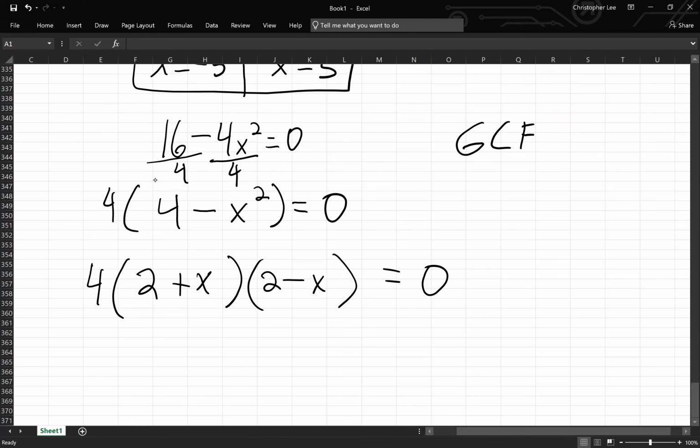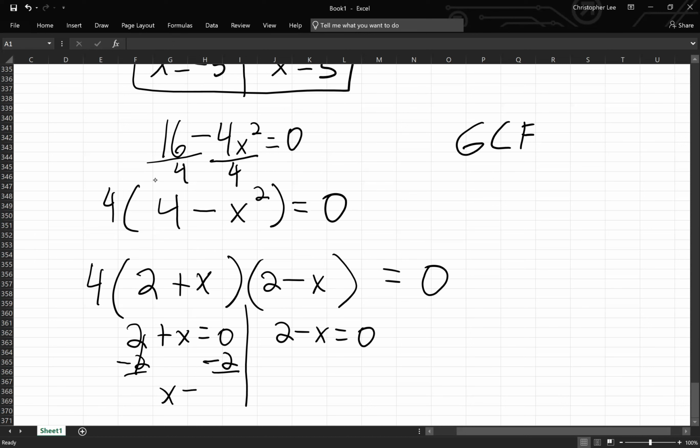And two numbers that multiply to X to do that. After that, just set them equal to 0. 2 plus X equals 0. 2 minus X equals 0. And then just solve for X, right? Over here, I'm going to subtract 2. What I do to one side, I got to do to the other. So I have X is equal to -2. Over here, I'm going to add X over here. What I do to one side, do to the other. So now I have what? X is equal to 2. And then that's it.